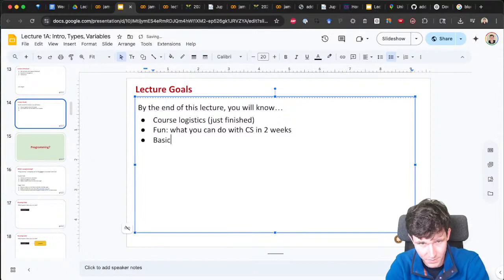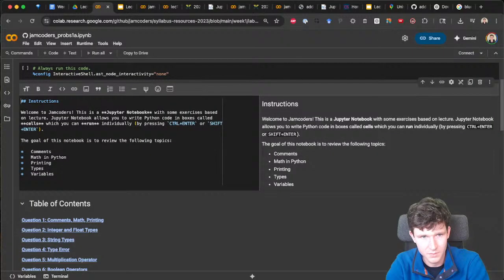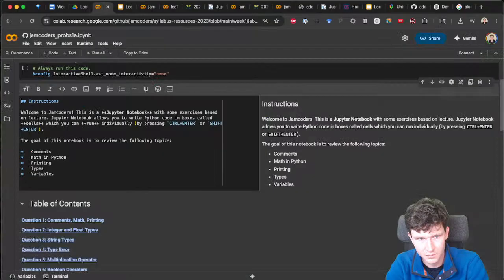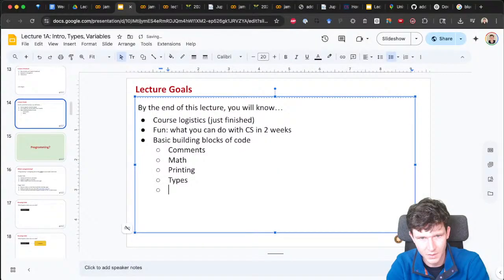So we'll have basic building blocks of code. I think this order is kind of wrong.